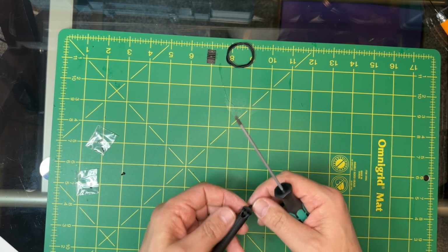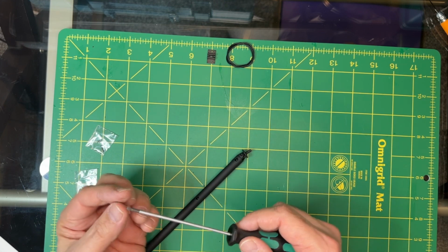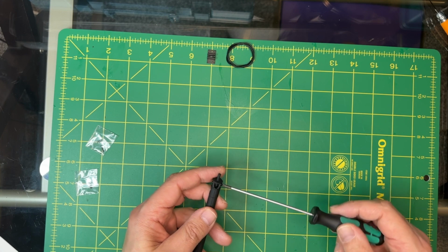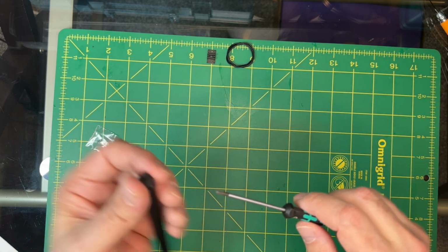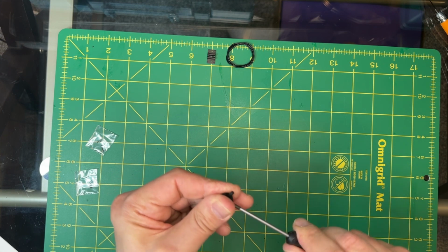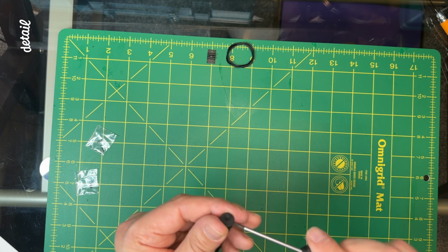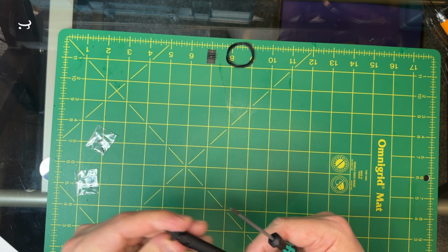Okay. Now we'll do the other side. CM screw. That way, once they're started, you can torque them down using some leverage until it stops, till it bottoms out right there. There. Now we are done.